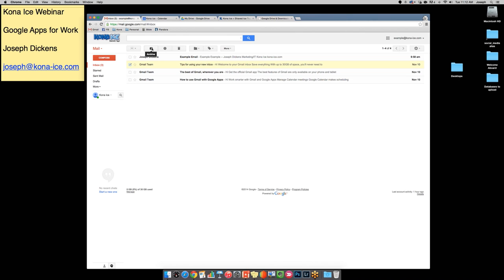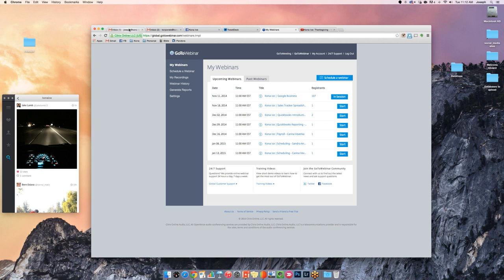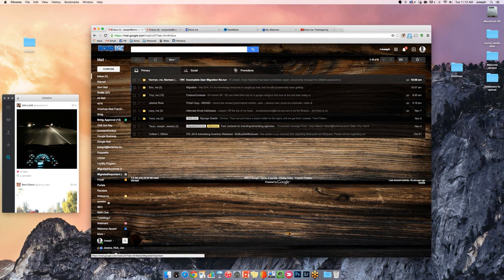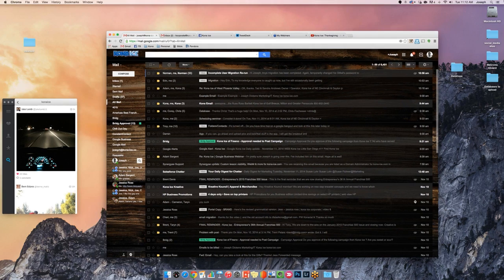That's the archive button. If you click on that, it's going to be very similar to deleting an email. It'll disappear from your inbox. It won't show up when you come in here to your inbox. But over here on the left, there's an all mail folder. And this is going to basically show you any mail that you've ever received. So anything that's archived, I'll jump over here and show you guys my personal actual Kona inbox. I have everything sorted over here. But if I go to my all mail folder, see, I have over 6,000 messages in here because I don't ever delete them. So I can always go back and access them if I need to.